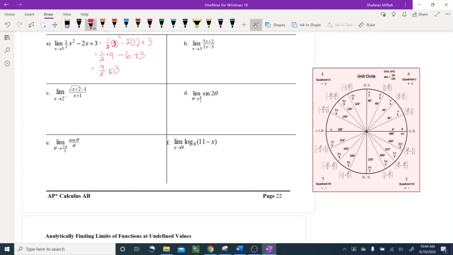Okay, so now technically, 2 times 3 is 6, and then I have a plus 3. So let's make a least common denominator here. My least common denominator is 2 in this case. So that's 9 minus 2 times 3, which is 6. So it's going to give me 9 minus 6, which is 3, and you divide by 2. So your limit is 3 over 2. We didn't get 0 over 0 or a number over 0, so we're okay. What is the limit? 3 over 2. We're finished. Done. It's just direct substitution first.